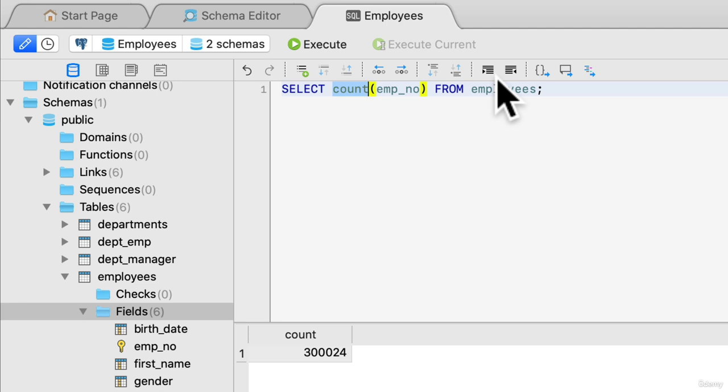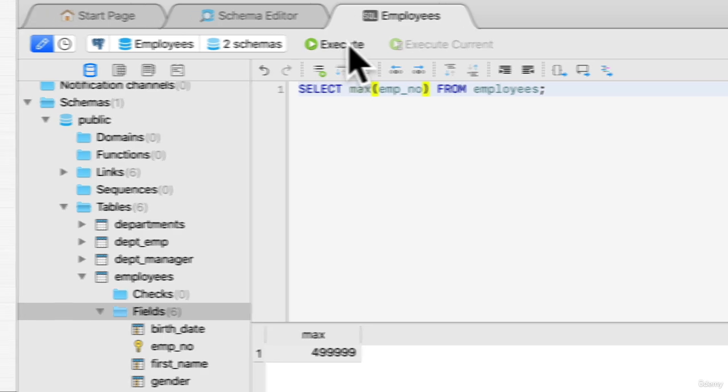You don't want to use these quote unquote math functions like min and max against something that will not generate a meaningful value. We can, for instance, select the minimum employee number and we'll get the lowest employee number, which is 10,001. And then we'll know what the max employee number is, and that's 499,999. Okay, great. Doesn't tell me very much, just gives me the min or max employee number. So it really depends on the set of data you're operating against.